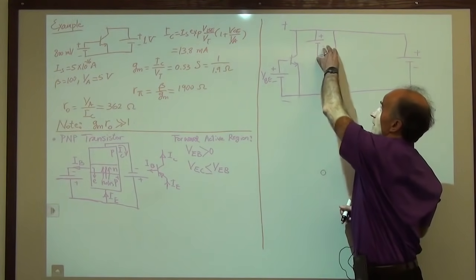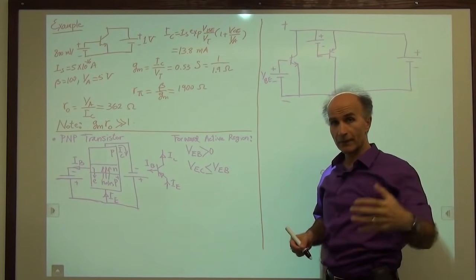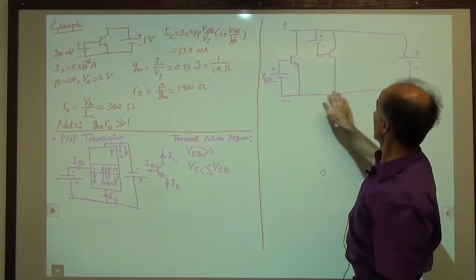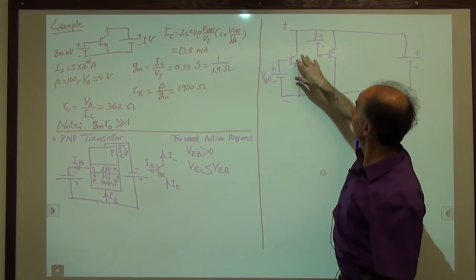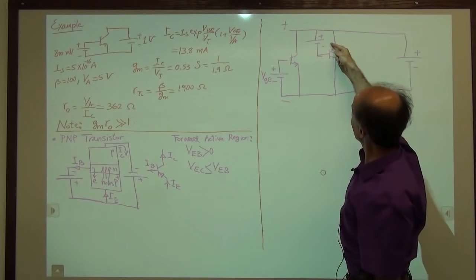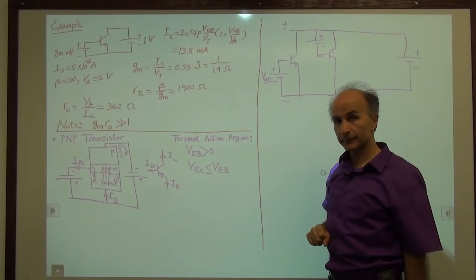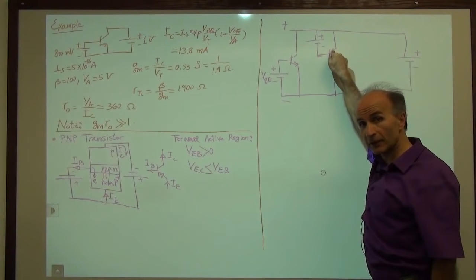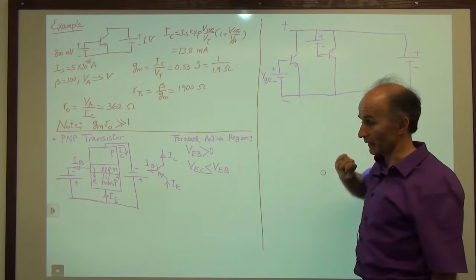So this type of visualization of these two devices is extremely helpful, especially when we combine these two in the same circuit. We have some NPN devices, some PNP devices. We have one positive supply and one negative supply, or one battery connected to the positive supply and negative supply. So we want to make sure that we don't get confused. The emitter goes to the highest potential, then the base is lower by this much to keep this junction forward biased, and then the collector goes to the most negative potential. All right, so now when we draw it like this, we have to remember that the upper terminal is the emitter, not the collector. That is where a lot of people get confused. So just remember that.